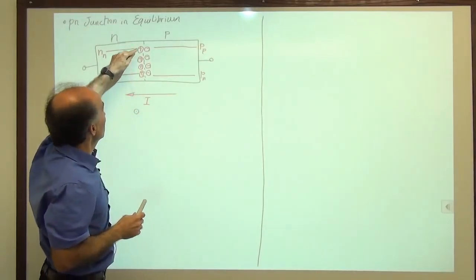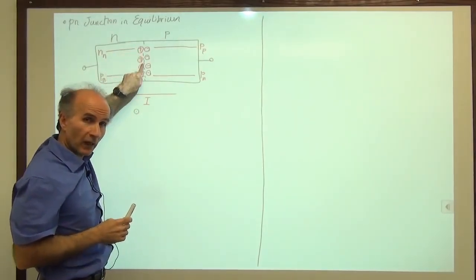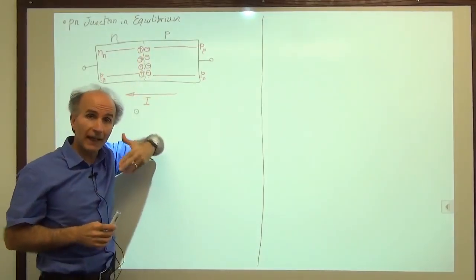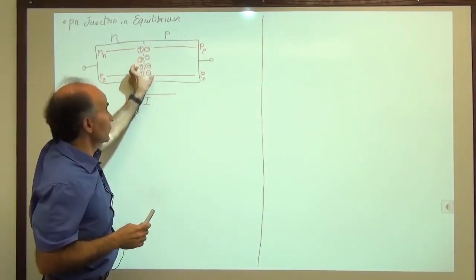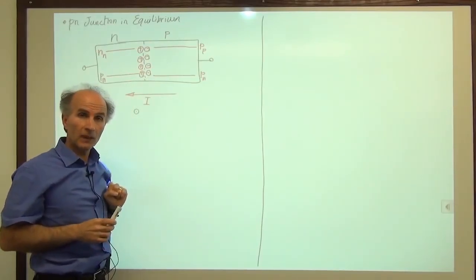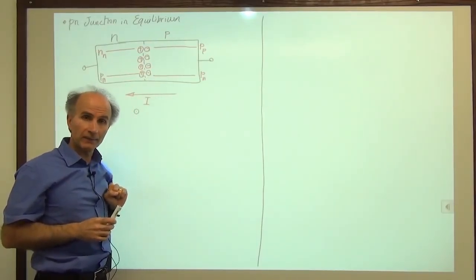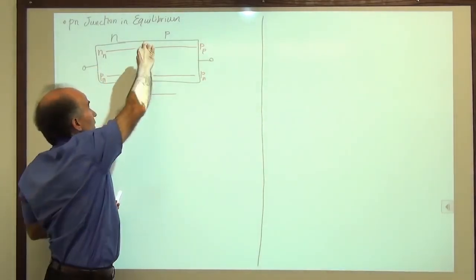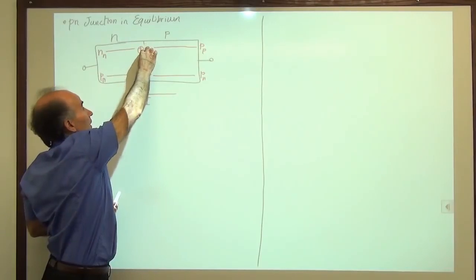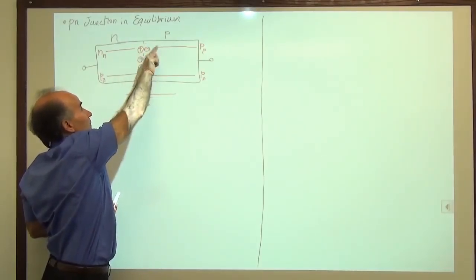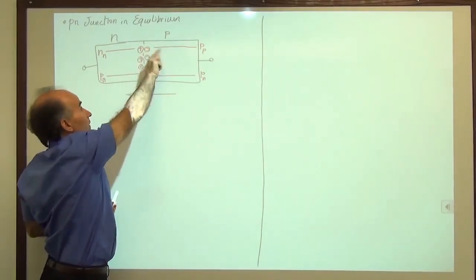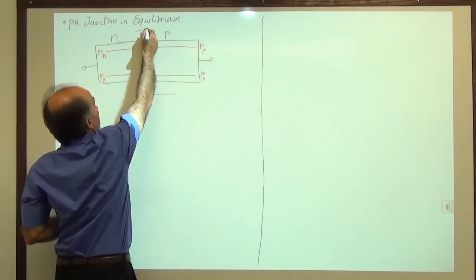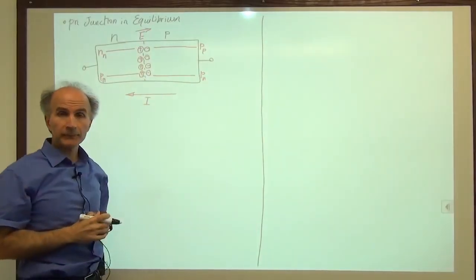If we have net charge, we can associate an electric field with that net charge. So as we expose these positive ions on the left and negative ions on the right, we create an electric field in this region. Which way is the field pointing? Well, we just take a positive test charge and put it here and see which way it goes. You put it here, the positive charge is pulled this way by these negative guys, or pushed this way by these positive guys. So the electric field is pointing from left to right.